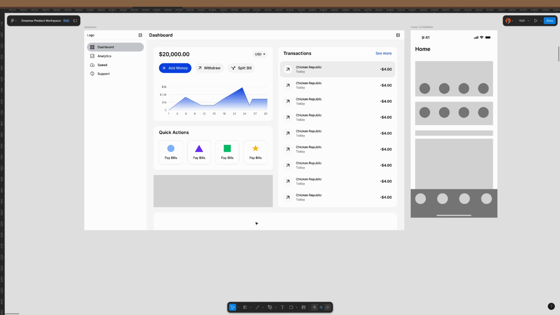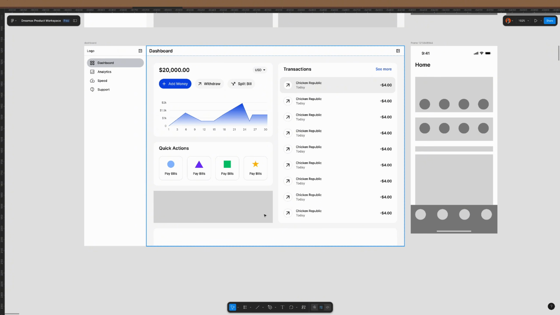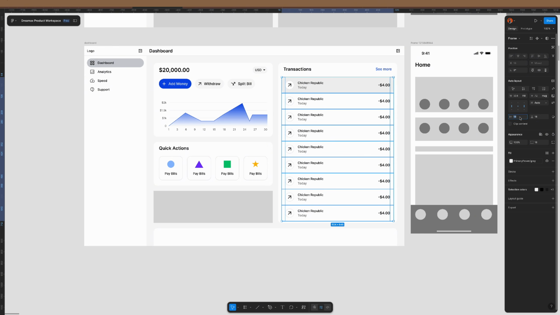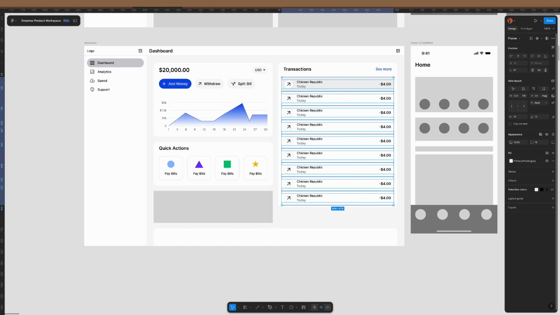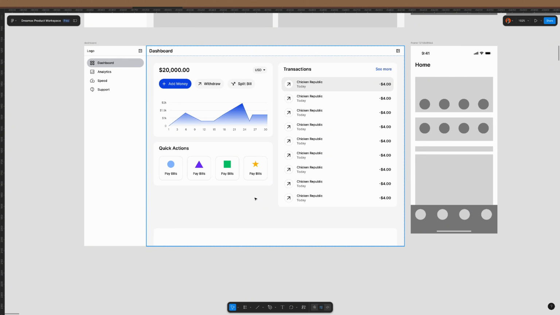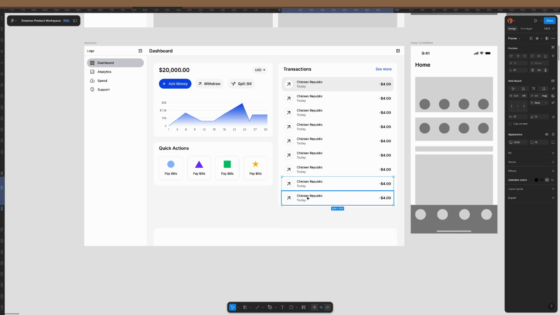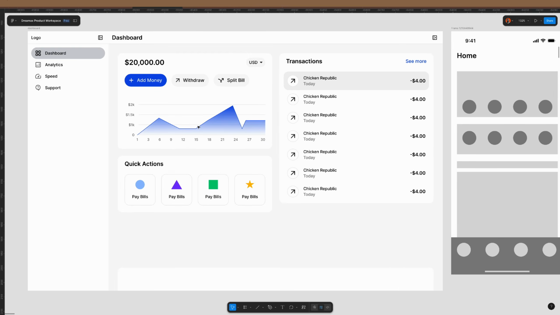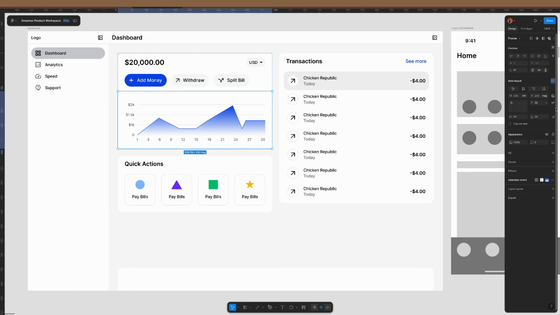And what else can be here? For this, I don't like it, it's very close to the edge. This could be 12. Yeah, cool. This is a bit big. Make that 12 as well. Yeah, cool. There's nothing to add here. So I will just take out some of this. I think 1 or 2 should do the magic. And then what I can do is adjust this one.